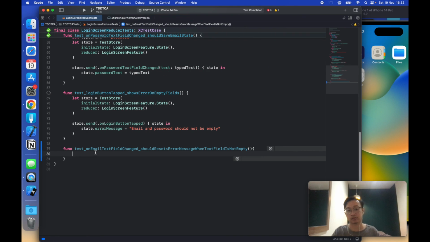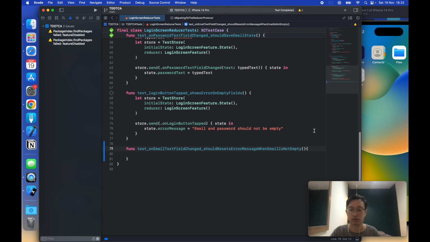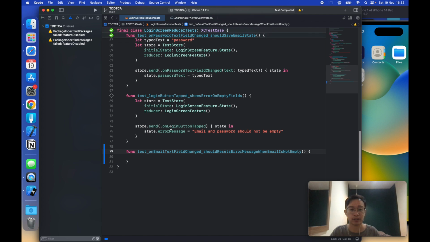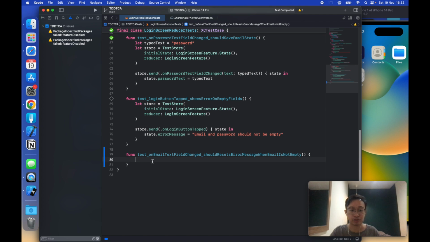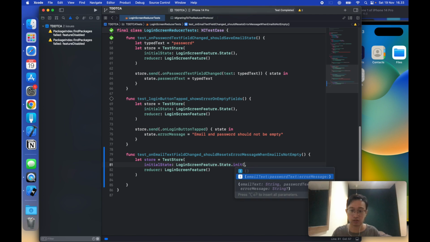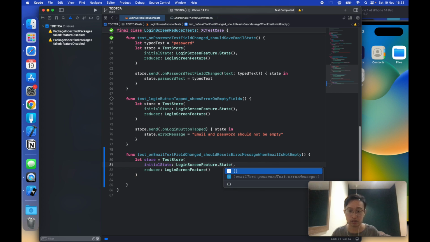Okay. Or when email is not empty. Cool. Now what we can do is again create a store. Okay, so the initial state, we can just copy here.